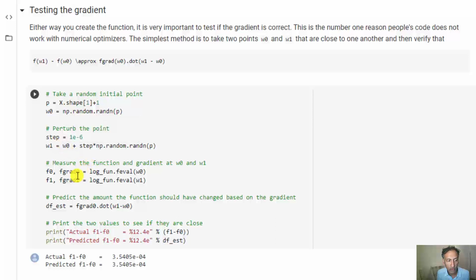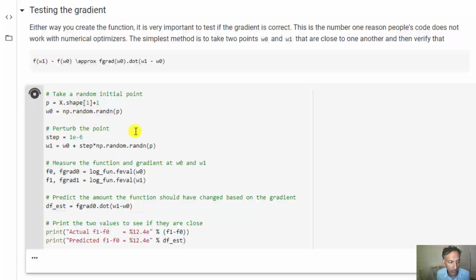I evaluate the gradient and the function at the two values, and I make sure that the change in the function is close to the estimated change that I would get based on a first order model. So always do this. Okay, if we do this here, I get they pretty much match. I think if I went out more decimal places, there'd be a slight discrepancy, but you can see here that they very well match. So that's good that we know that it's, at least for this one data point, working.